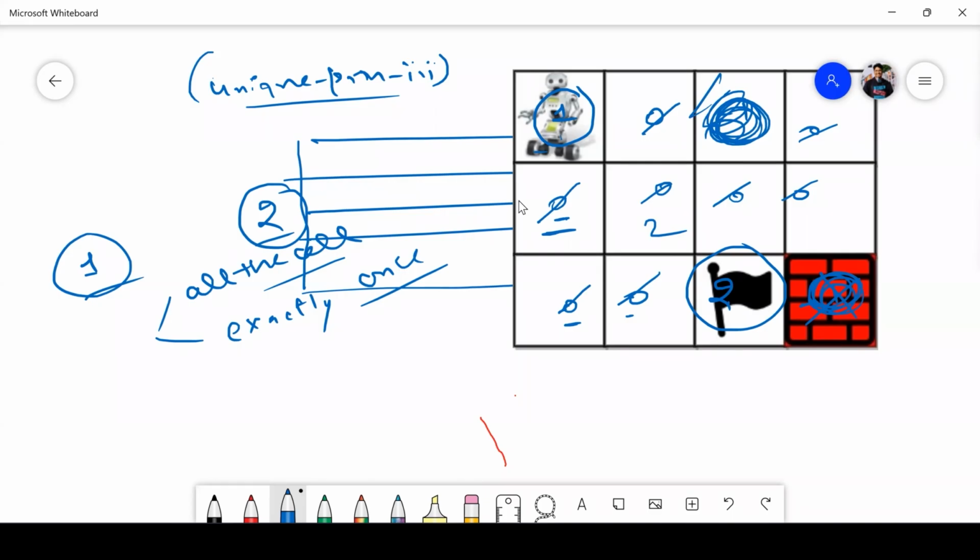Yeah, this one does not have a solution. That's correct. I mean, you cannot. From here, how will you go there? Yeah, you cannot. There is no solution for this one. You do not have to come back. You start with 1, you end with 2. That's it. You do not have to come back.